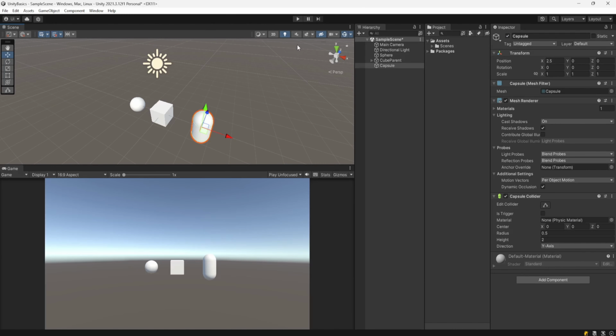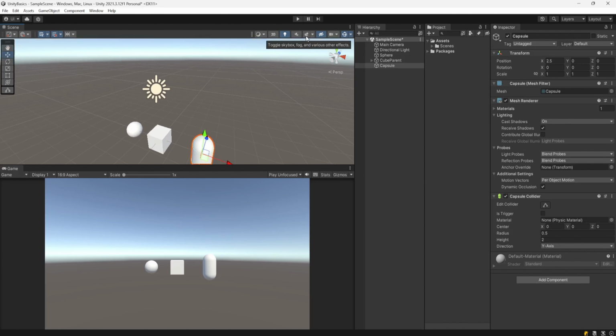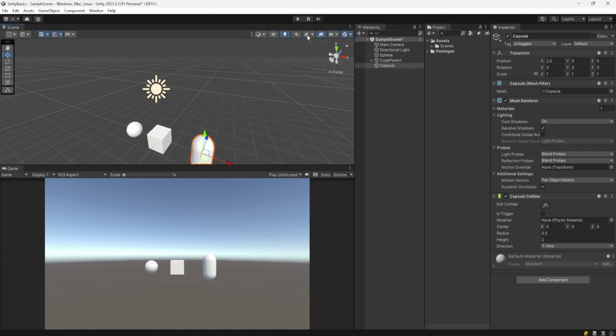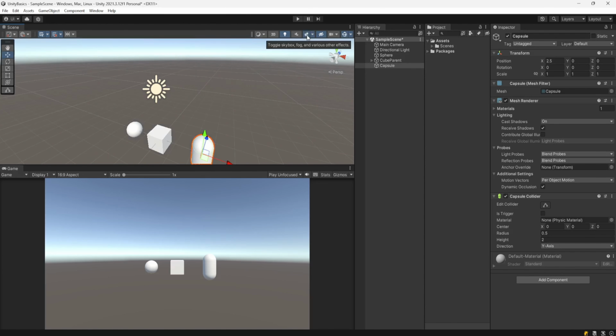Next option in this section is audio. So if you have any audio in your game, and you want to test it in your scene window, then you can turn it on and you can test your audio. Next option is skybox. So if you turn it on and off, now you can see your skybox is getting visible and invisible.